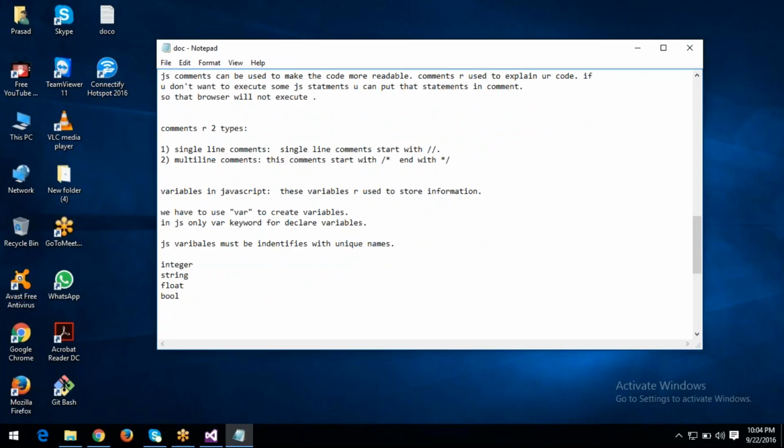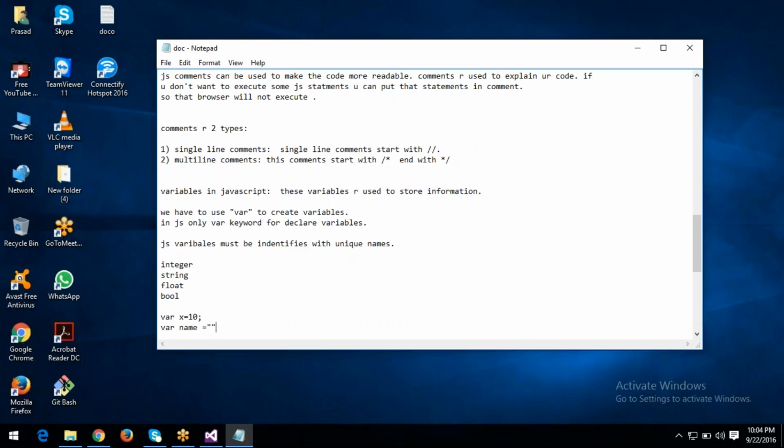If you want to create integer, string, float or boolean variables, use only one keyword, that is the var keyword, to create all these types of variables. So to create an integer variable, var x equal to 10, okay, that is an integer variable, and use the var keyword to create string variables also.